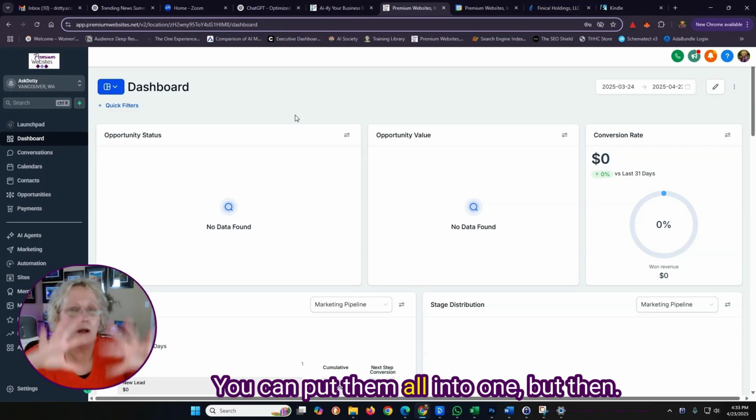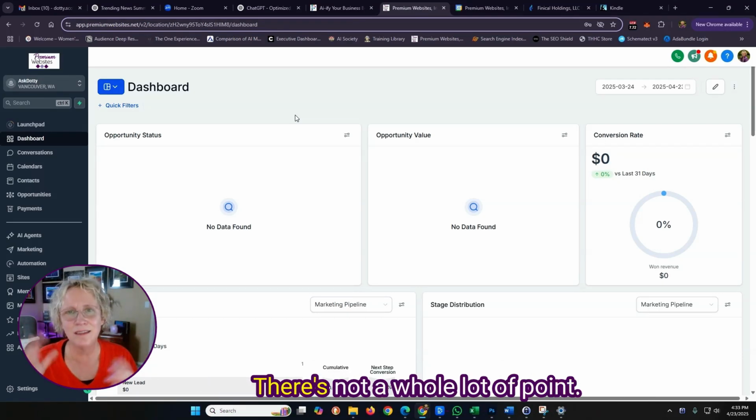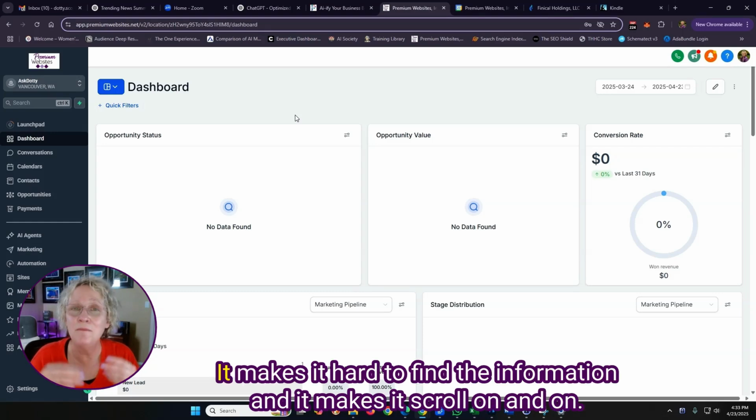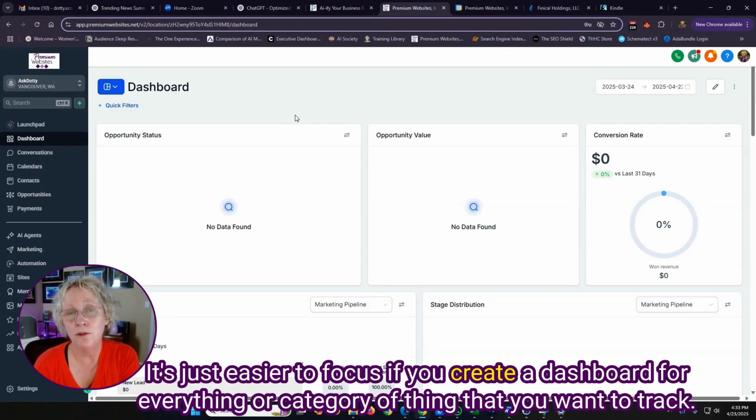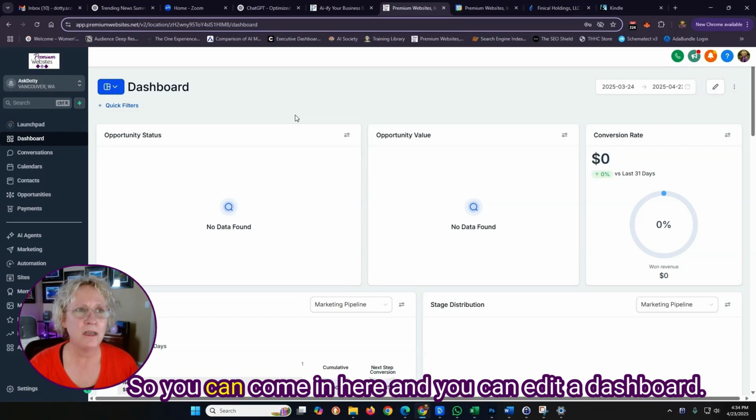You can put them all into one, but then there's not a whole lot of point. It makes it hard to find the information, and it makes it scroll on and on. There's too much going on there. It's just easier to focus if you create a dashboard for every thing or category of thing that you want to track. So you can come in here and you can edit a dashboard.